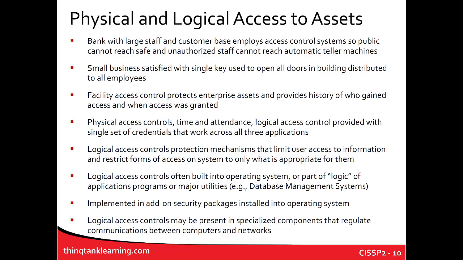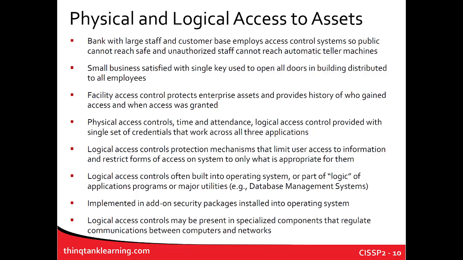All right. Physical and logical access to assets. Access control systems obviously are going to vary, right? It depends on the size of the organization, how the organization is operating. A bank is going to have pretty advanced systems because they don't want public access to the safe or restricted access to the ATMs. But a small business might have a shared key that everybody uses to get access to the break room or to the office itself.